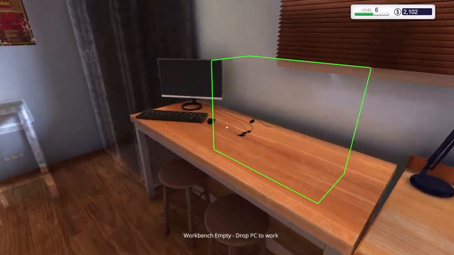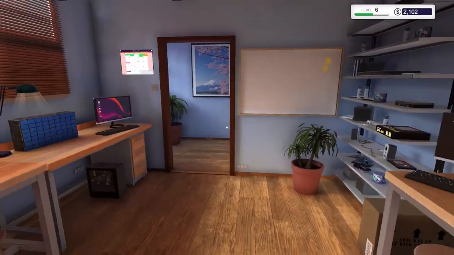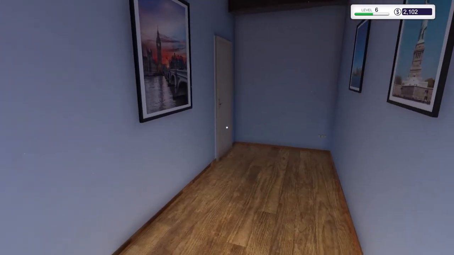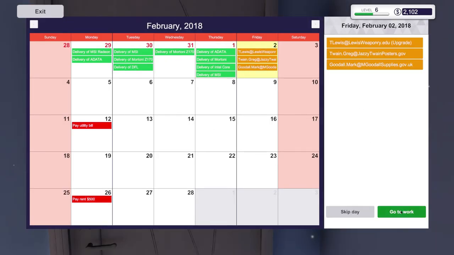This is your computer and this bench. I managed to get to level 4, I think it was, and unlock this bench, which gives me a second thing. And tomorrow, when I go to the door over there, I'm expecting these things. So, let's go to this door and see what we can find. End of day. And let's go to work.